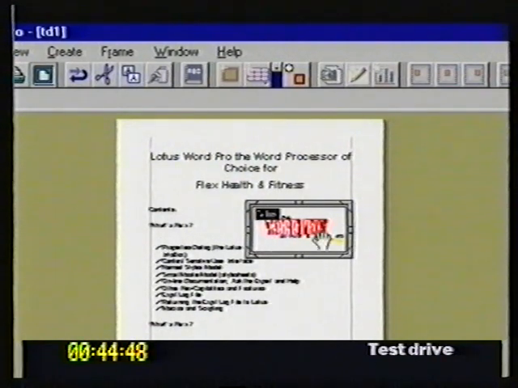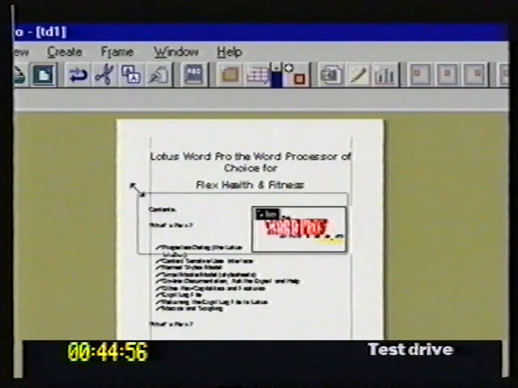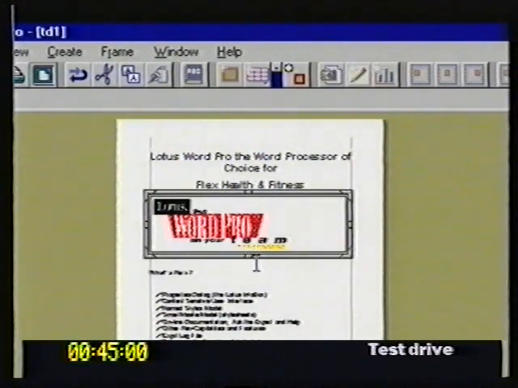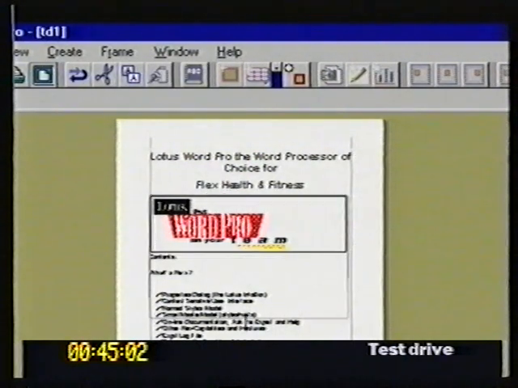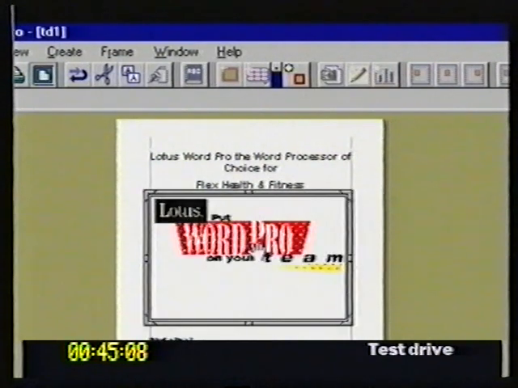What we've got here is the picture that's in this frame has been sized according to the actual size of the frame itself. So I've got a setting which means that this type of frame will size the graphic. So what we really need to do is just size the frame to make the graphic bigger. And of course the document's very small at the moment in the zoom view, so we don't see so much. It depends what type of graphic it is. It could be a drawing. Word Pro has its own drawing feature, which we're going to look at later on.